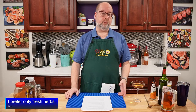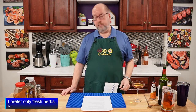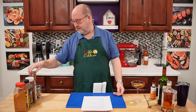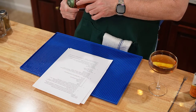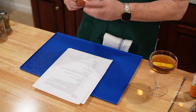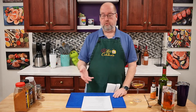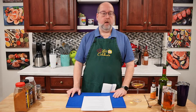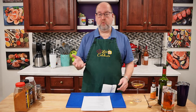I prefer only fresh herbs. Okay, and I do most of the time too. I use fresh herbs, but there are some things that you can't really get fresh, like paprika. What is paprika? Well, I don't even really know. It's paprika. That's all it says on the bottle. Ingredients, organic paprika. But I've never seen it fresh to use it fresh. Would I use fresh sage over dried? Probably, depending on what it was for, but yeah, probably. But a lot of times I want dried sage, so it all depends on what you're making.